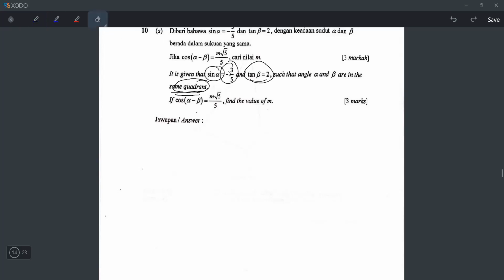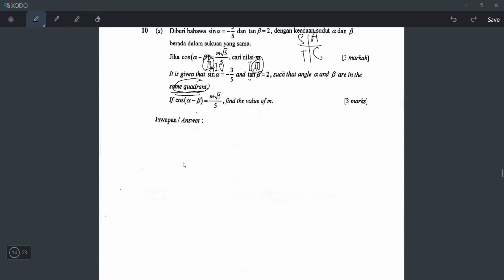So same quadrant means which quadrant? Okay, first of all, if you look at sine, the sign being negative means which quadrant? So we all know add sugar to coffee. Sine positive is the first quadrant and second quadrant. So sine negative will be 3 and 4, the third quadrant and the fourth quadrant. What about tangent being positive? It will be 1 and 3, right? They also mentioned both are situated in the same quadrant. So definitely it's talking about quadrant 3.